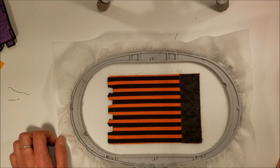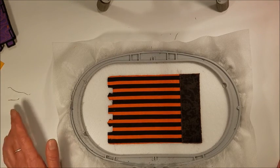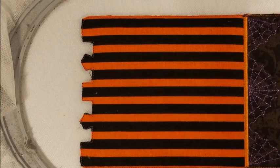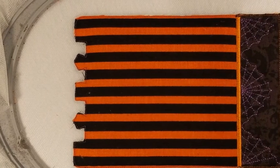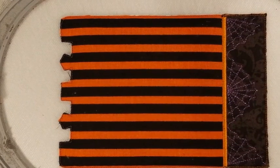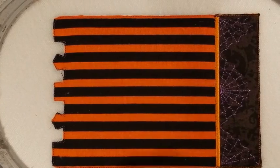Now that my applique sections are cut, I'm ready to go ahead and sew the next sequence, and in this particular case it's going to be some spider webs on the border, and then it's going to be the finish. When I'm sewing the next sequences, I want to put pretty thread in the bobbin and in the top. There, isn't that pretty? I have sparkly purple spider webs, it's a metallic thread, and a pretty orange border, and the back looks just as pretty as the front.